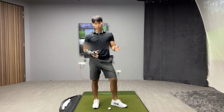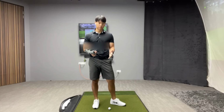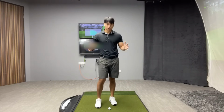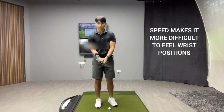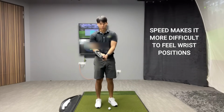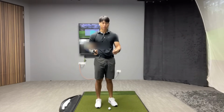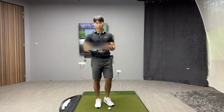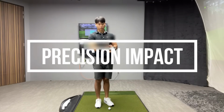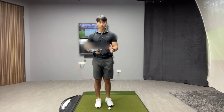So when it comes to wrist bends at impact, it sometimes proves very difficult for some people just because there's a lot of speed through the hitting area. So when there's a lot of speed through the hitting area, it's very difficult to feel out those wrist bends at certain positions, right? Since it happens so fast, you don't really have as much awareness. I was sent this training aid, the Precision Impact Training Aid, and I thought this was really great. I had a lot of good results when I tried this with some students.